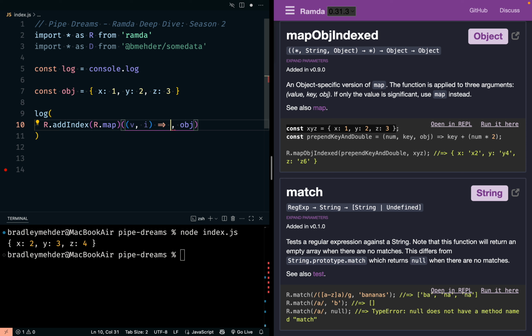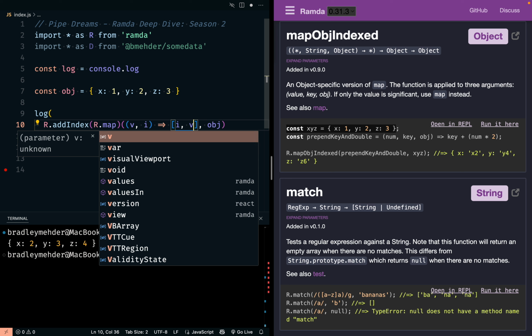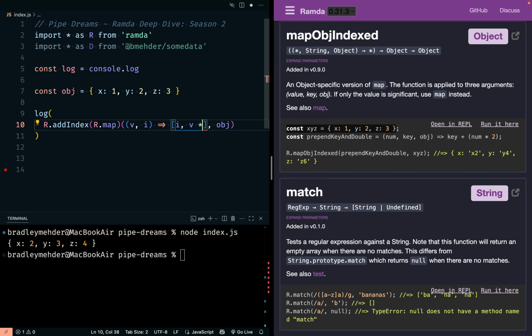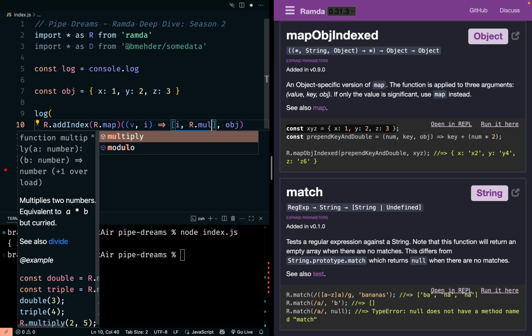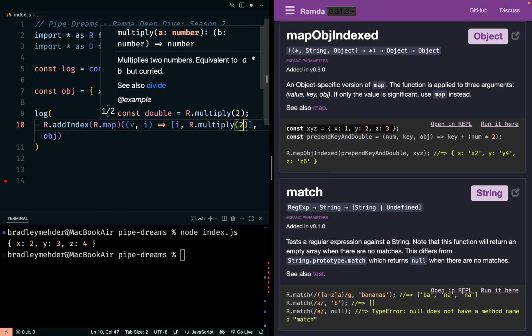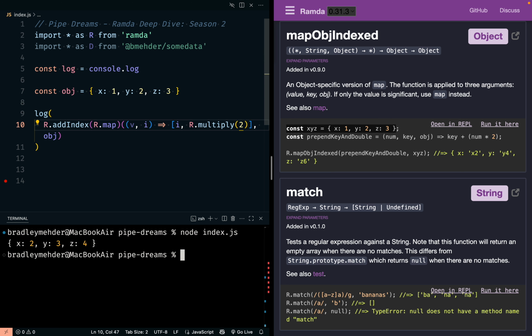Why don't we just output an array, a tuple of the i and the v times 2, or we could say R.multiply v, 2, like that maybe.